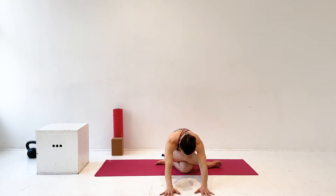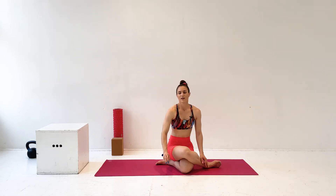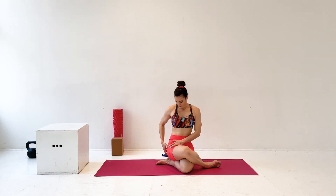And keep going until your chest comes to your legs. Then you can release over those legs and hang out here as long as you need. Letting your hips relax. Maybe as time goes on, you're able to get a little closer and closer to the floor. And you're going to feel a big stretch in the hip of the leg that's on top. When you're ready, walk yourself back up to seated position and use your hands to unwind your legs.